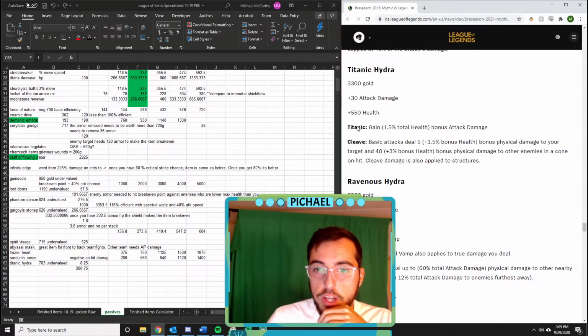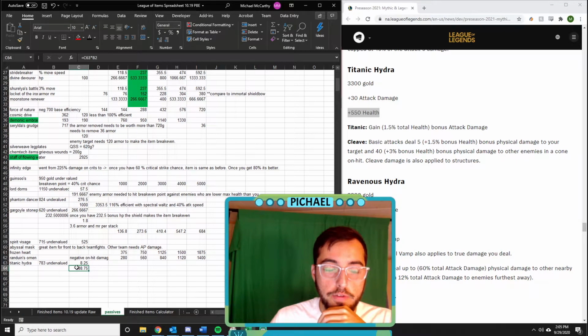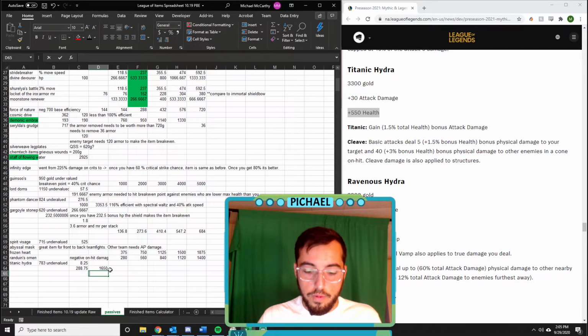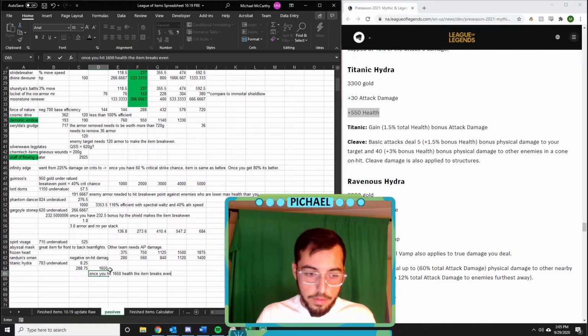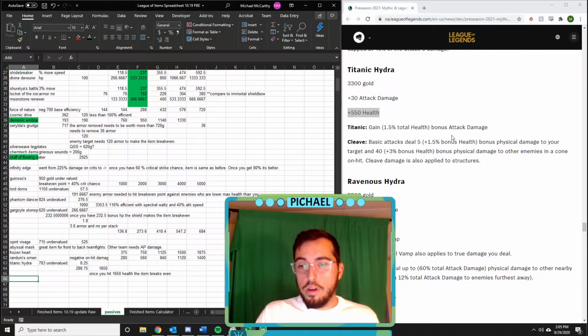Okay, so from the 550 health, you gain 288.75 gold efficiency, so it was 550 times 3. So once you hit 1650 health, the item breaks even. So it's a good item. That scales.